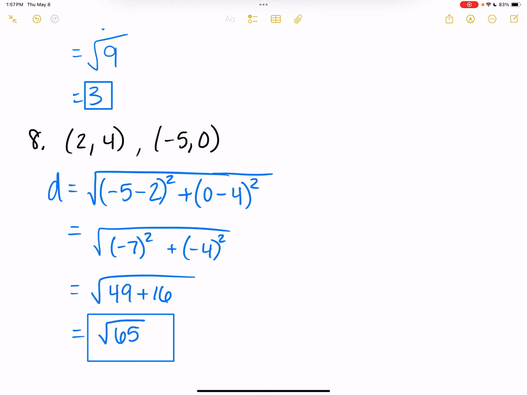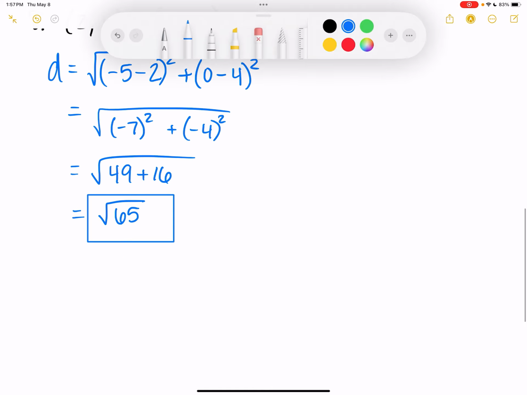All right, I'm going to jump down and do some midpoint ones. If we feel like we need to see some more distance ones, I'm happy to go back, but I want to try to get in a couple before they leave here. I should be able to get 2 of them in before they go. So I'm going to jump down here and do midpoint. So find the midpoint of the line segment with the given endpoints. The endpoints are just the 2 points that they're giving to you.